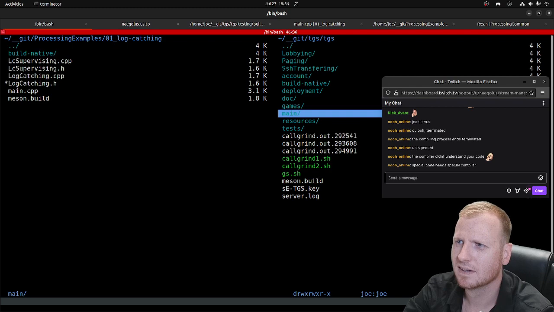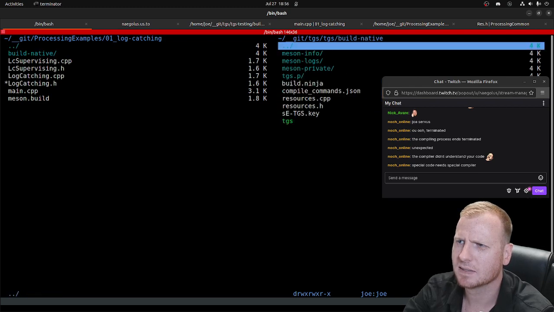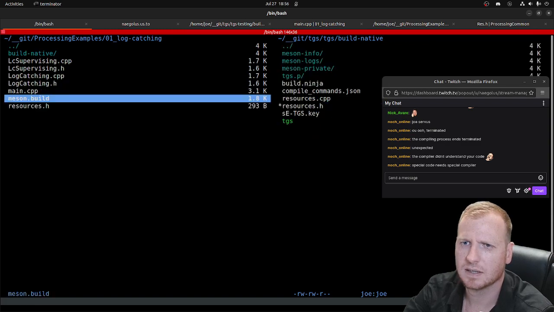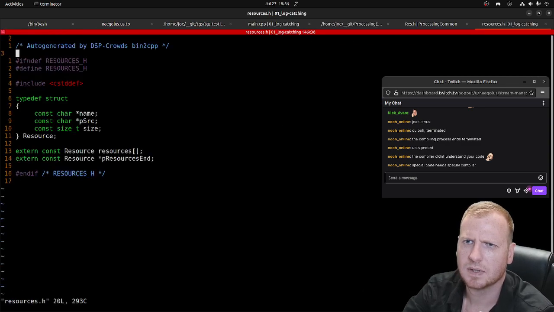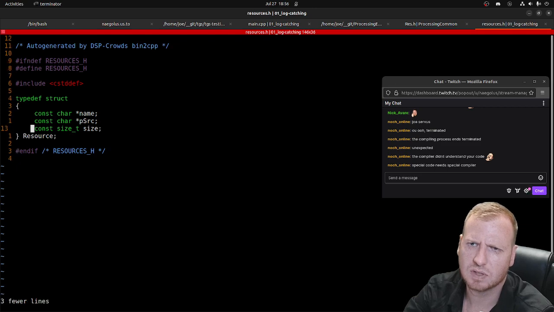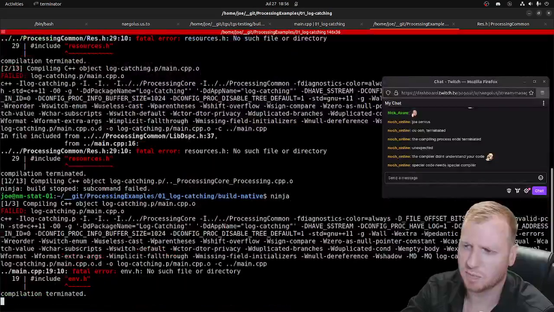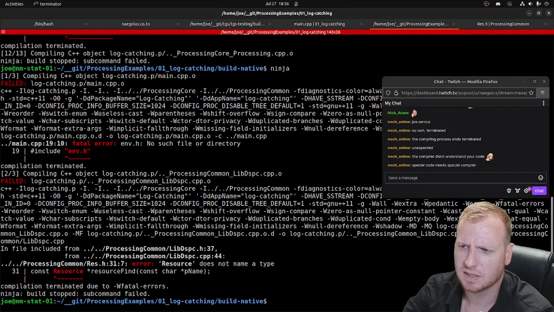That is TGS build native. Here we have the resources.h, that's an auto-generated tool. We just make an empty header file, and then we should be able to compile this thing.